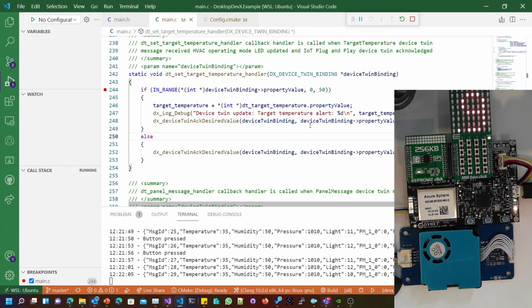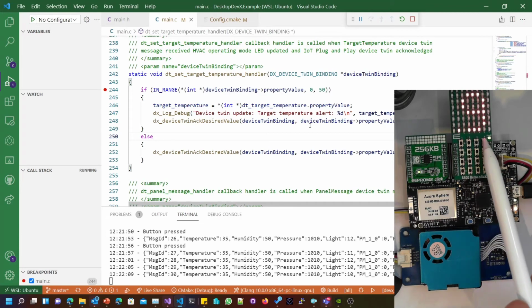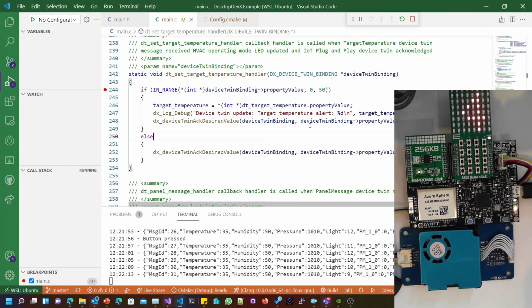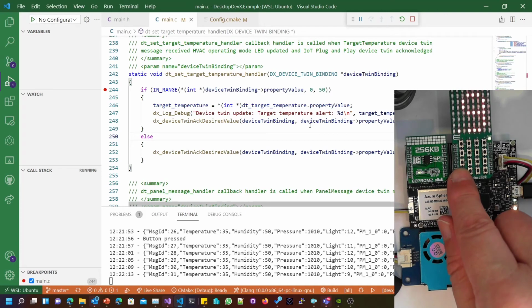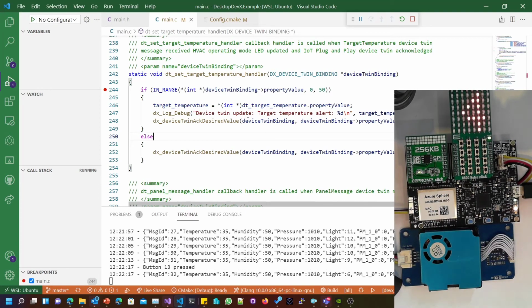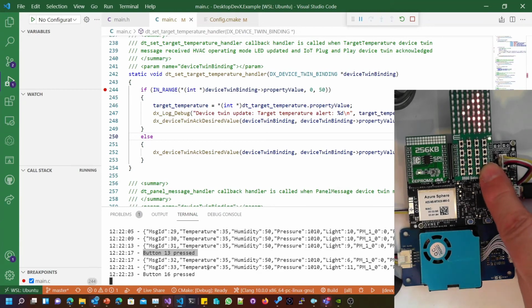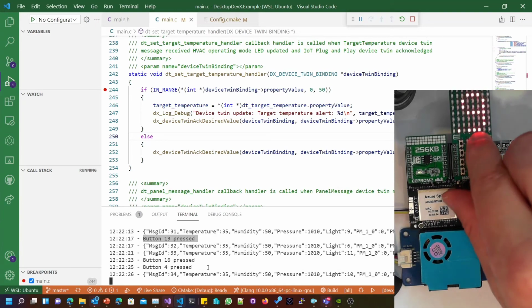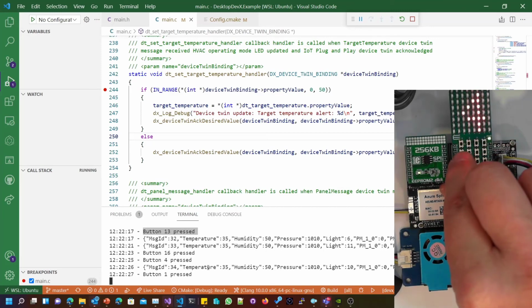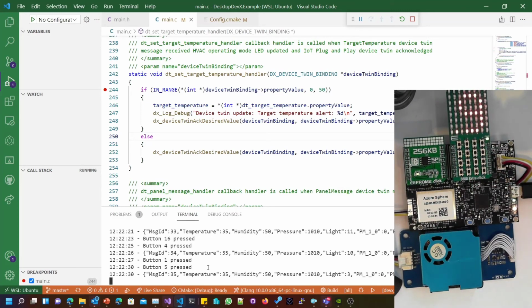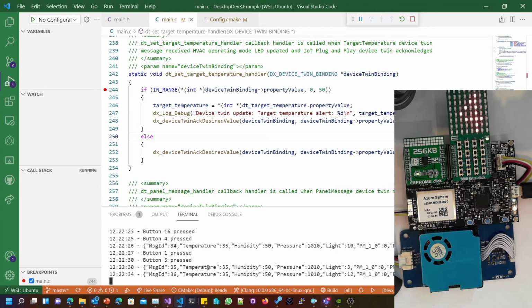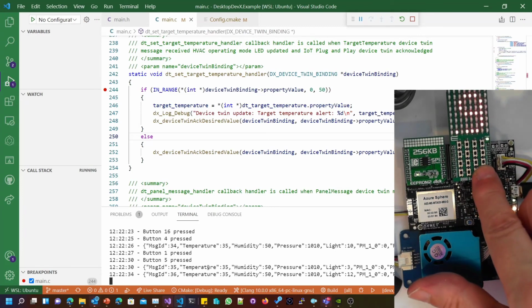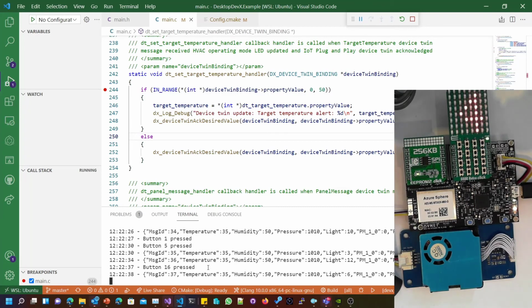You can obviously see I'm updating the 8x8 LED panel here, I think every 500 milliseconds. And I'm looking at the 16 buttons on here again every 100 milliseconds. So as you can see, if I go and press a button here, you'll see in the terminal window, button 13 was pressed. If I go and press button 16, magically that will just display, and you can see the buttons coming up here. So again, that whole mechanism for sampling peripherals all just works, and I'm doing that at a reasonable rate of 100 milliseconds.